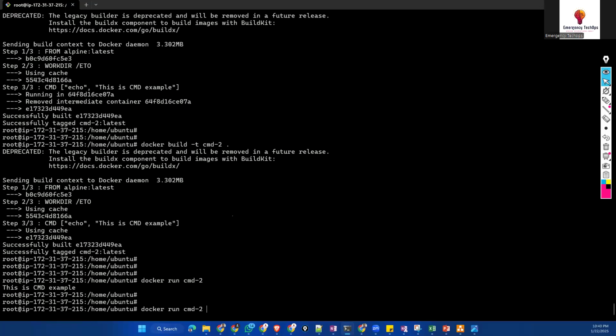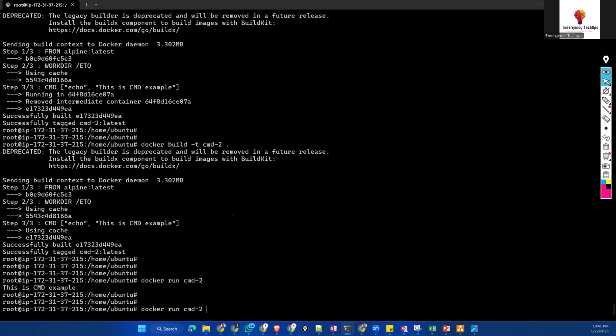The first argument is always your system argument, or the system command that the system knows, like your package manager command: yum, apt, node, python, java. So these commands you need to give, like when you run systemctl start restart, systemctl apache start. So systemctl is the first command, the system-known command, right? That's the first argument, you need to keep that one, and then you can add a flag. Then you can add the argument that you want to be executed in the container. Okay. Now docker run cmd2.